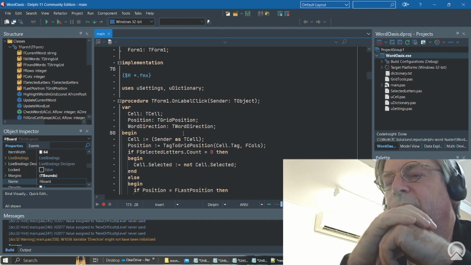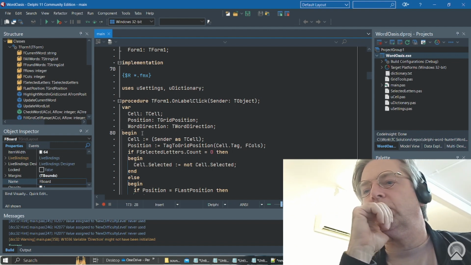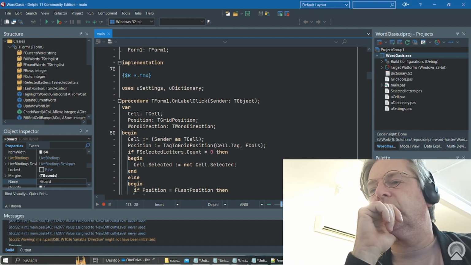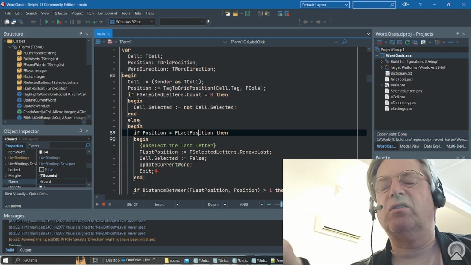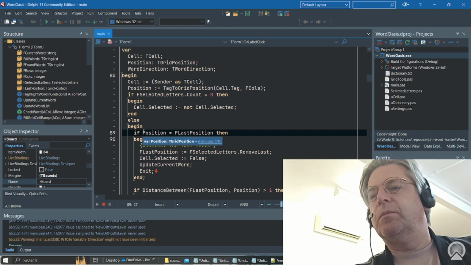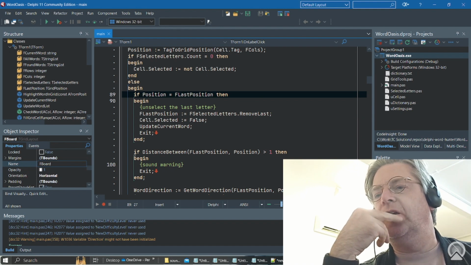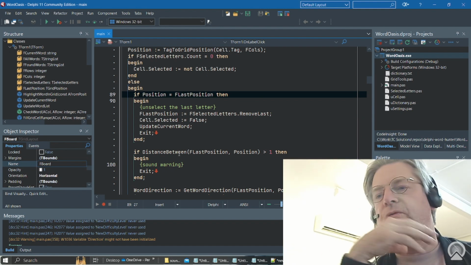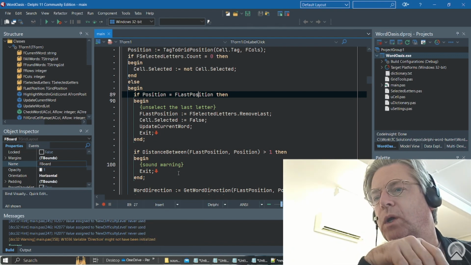Here we determine which label was clicked on, and if the position clicked is our last position, then we want to unselect it. If I click on a letter and then one that's too far away, I don't want to allow that to be selected.